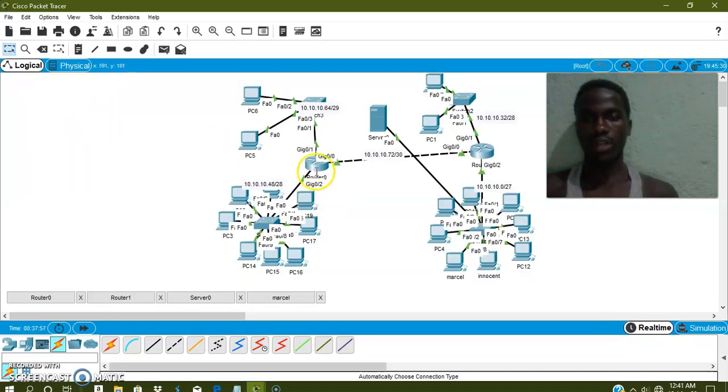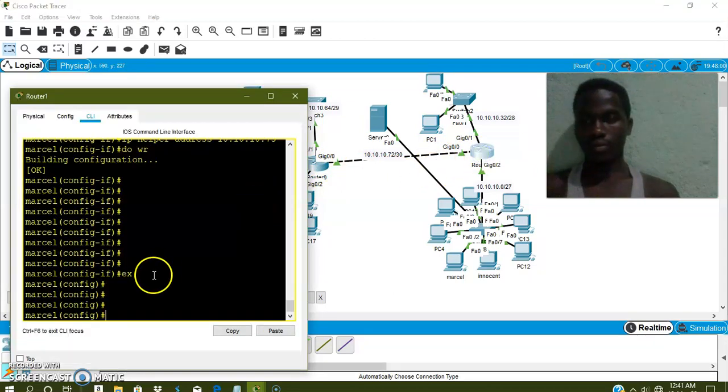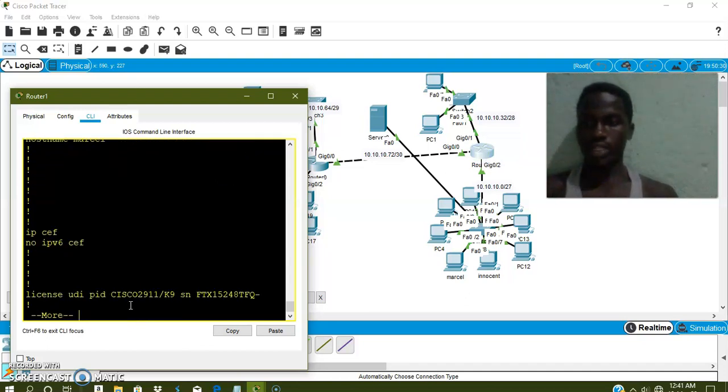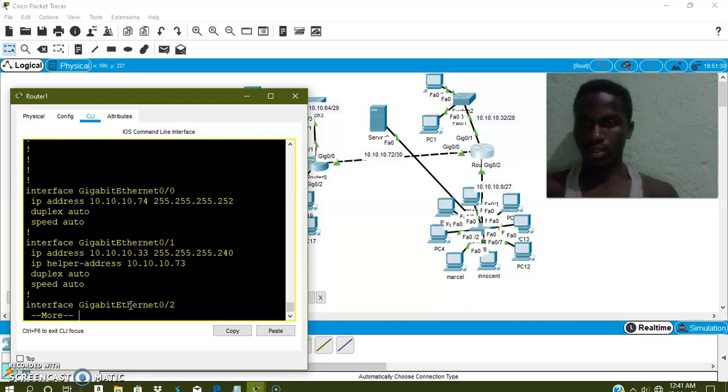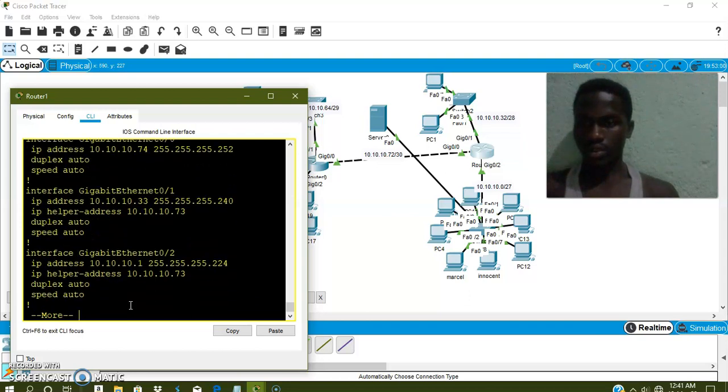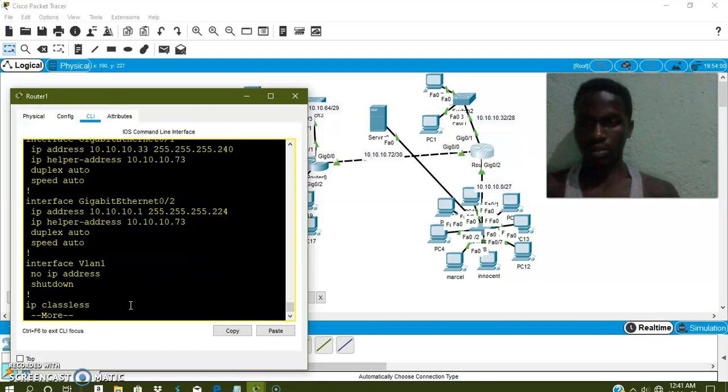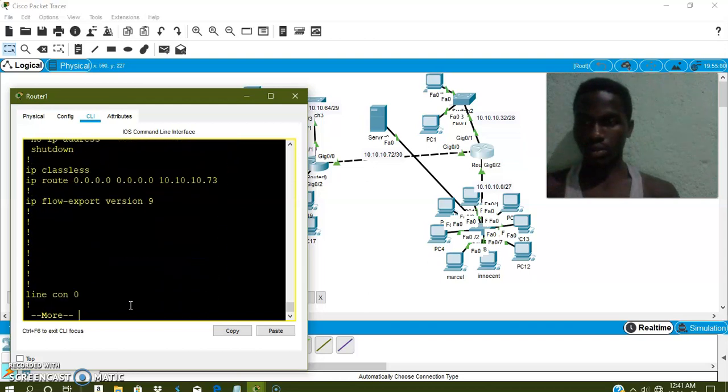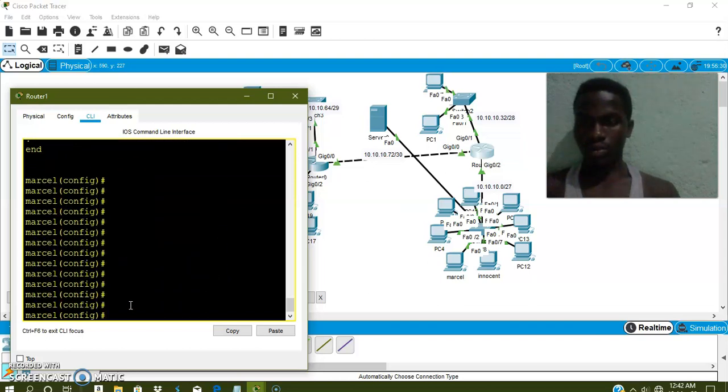Okay. Do show run. Okay, now I can come and say no IP route of 0.0.0.0.